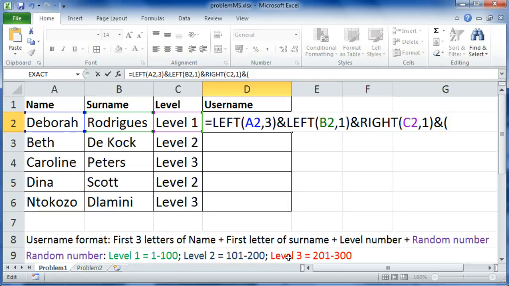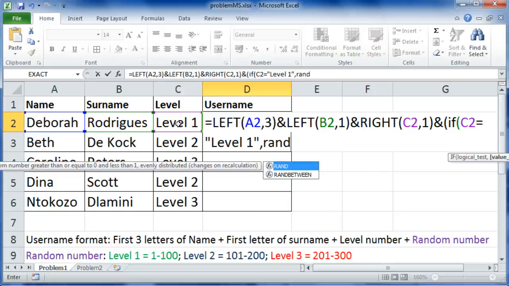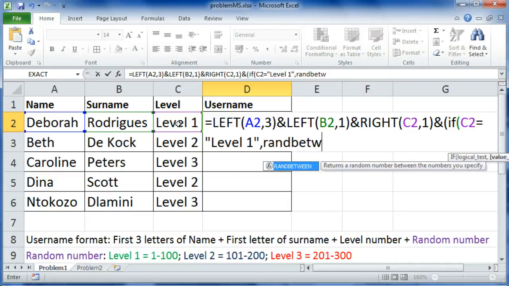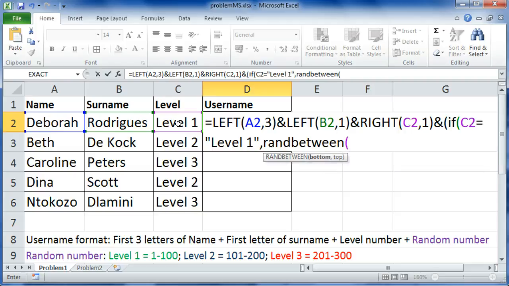So also join if C2, which is your level number, is equal to level 1, then if that's true, then insert a random number. You're going to use your randbetween function for this. A random number between 1 and 100.